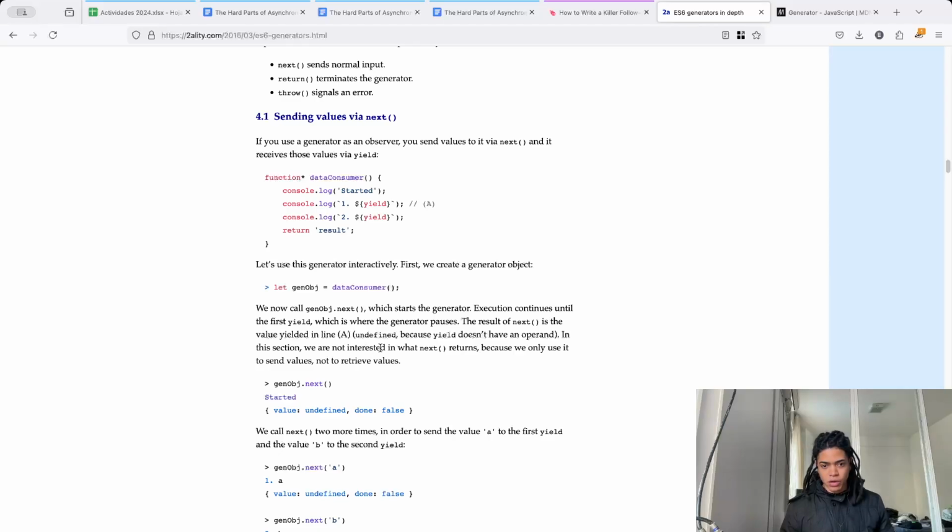In this section, we are not interested in what next returns. It is undefined because yield doesn't have an operand.